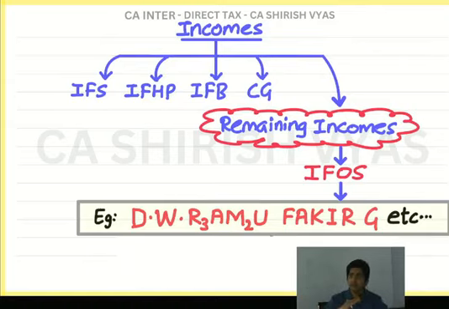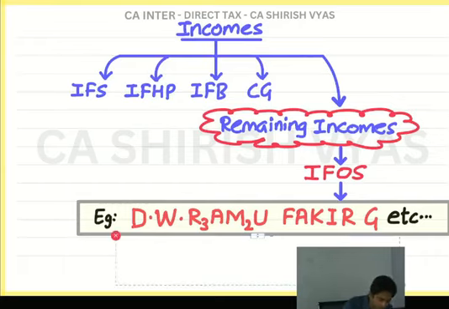This is a list of the incomes which fall under income from other sources. When I tell you the full forms, I am not just going to tell you the name of the income; you will also have heard of the names. I will have to teach you whether these incomes are taxable or not. In income tax, you have to study whether income is taxable or exempt. Exempt means on which you don't have to pay tax. When law says this income is exempt, it means free from tax. But some incomes are taxable. That is what you have to study.